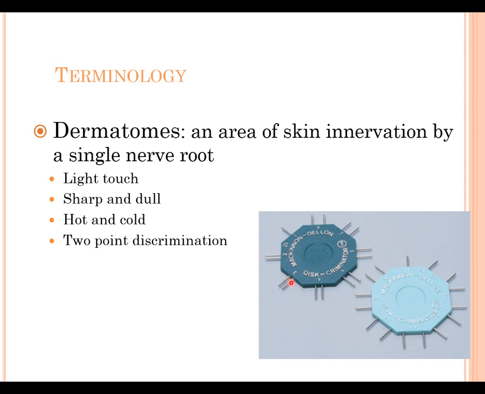So you're just going to try it here, and they say, no, just 1. Nope, just 1. Nope, just 1. And we get out here, and they say, okay, now I feel 2. So we know that the 2-point discrimination on this one, I think that says 7. Is that 7? I think it's like 7 millimeters or something. That's the 2-point discrimination. We're going to want to work to get back down to as small as possible. So it's just another way to give you more of an objective measure versus just saying the person has decreased sensation. We're able to actually write down and say we know what the 2-point discrimination actually is.